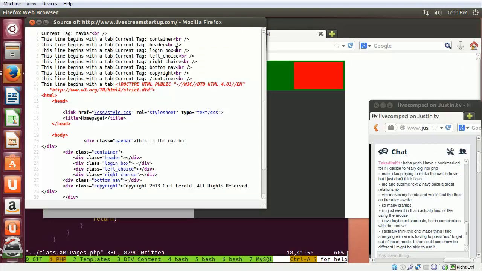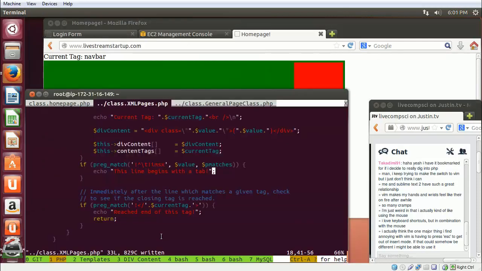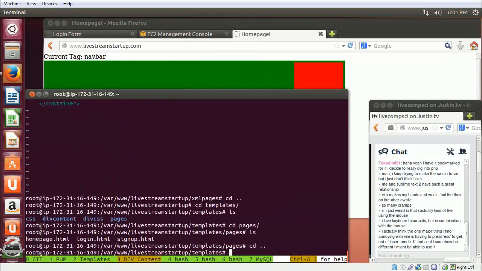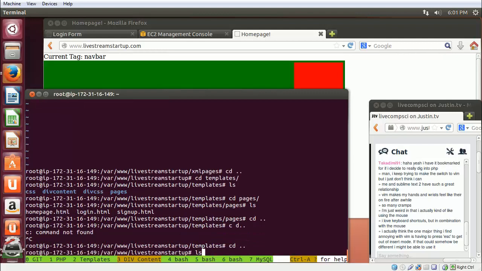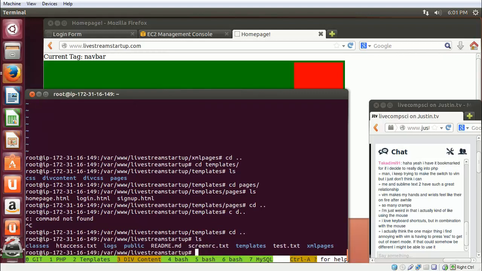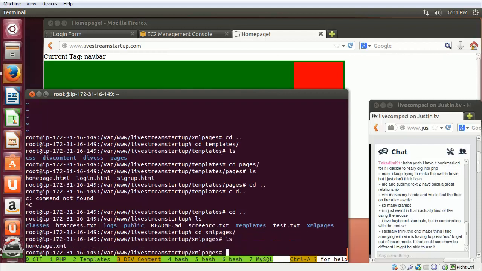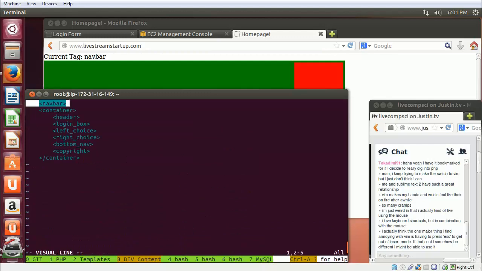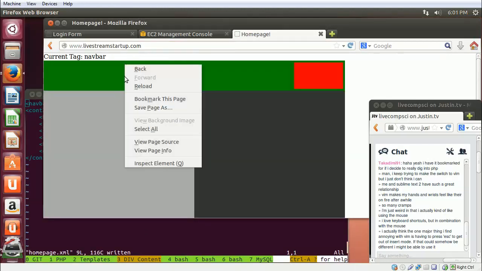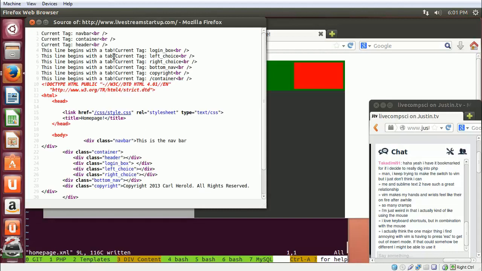Okay, good. So as soon as the line begins with a tab, we need to keep track of how many levels deep those tabs go. And we need to close these. There we go. Okay, that's what I wanted.